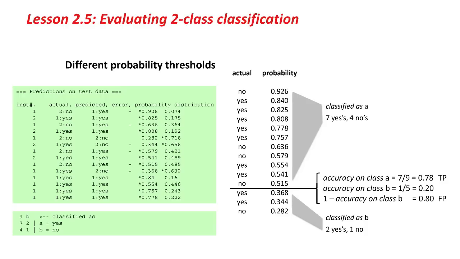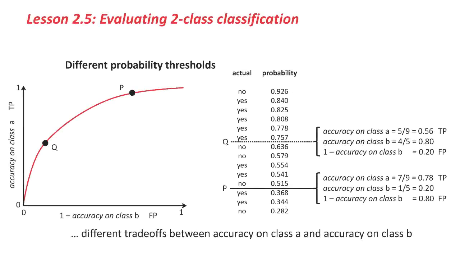Like I said, there's a trade-off. We could change things if we put the line in a different place. Naive Bayes puts it at 0.5, but if we were to move the line from 0.5, that's the P line, to 0.75, that's the Q line, then we'd have a true positive rate of 5 over 9, that's those 5 Yeses above the line compared with the 4 Yeses below the line, and a false positive rate of 0.2, that's the Q point, the Q line. We're going to plot these points on a graph. We're going to plot the accuracy on class a, TP, against 1-accuracy on class b, FP. You can see the P and Q points on the graph.